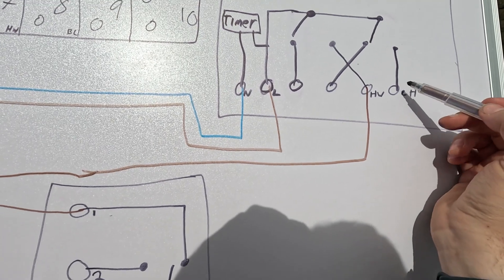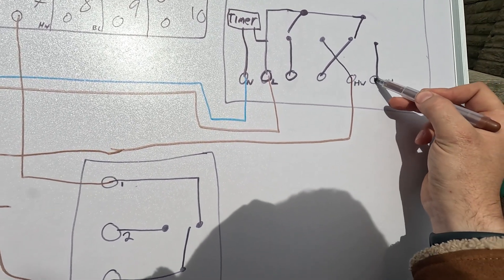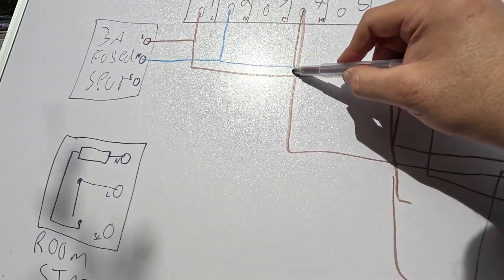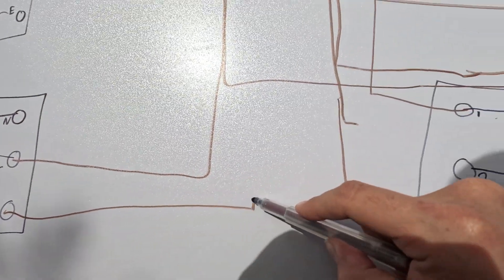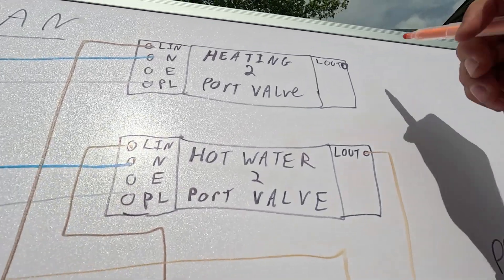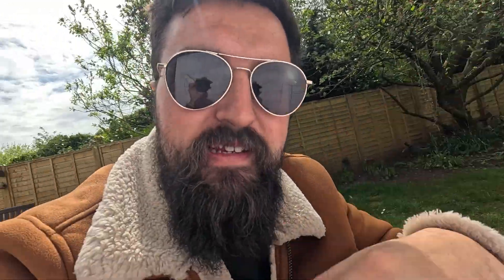So now we're going to do the same for the heating. Everything's powered up. During a set time period — let's say you want it to come on an hour before you get home and half an hour before bed — during that time frame this cable will come live. It goes into your wiring centre, terminal 4. Out of terminal 4 it goes into your room stat to see if it's calling for heat, because it might already be hot. If it's a summer's day you don't want your heating coming on if it's already warm. Let's say this is set to 18 degrees and it's 15 degrees — terminal 4 will be connected through to terminal 5. It comes out through your wiring centre, out to the heating two-port valve. This connects permanent live to live out. Live out then connects into the same terminal 10 as the hot water live out. That goes along to your boiler, boiler turns on, heats up, and across that two-port valve open the hot water flows through around your heating system — nice and toasty.